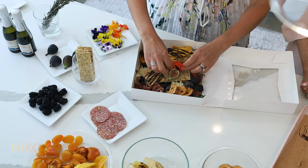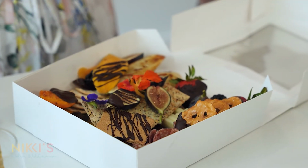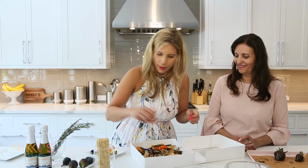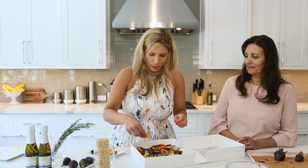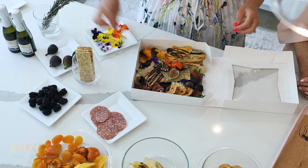Put a little of the, I love the purple. Put these purple ones down around here. What do you think? We're doing good? Put these in here.